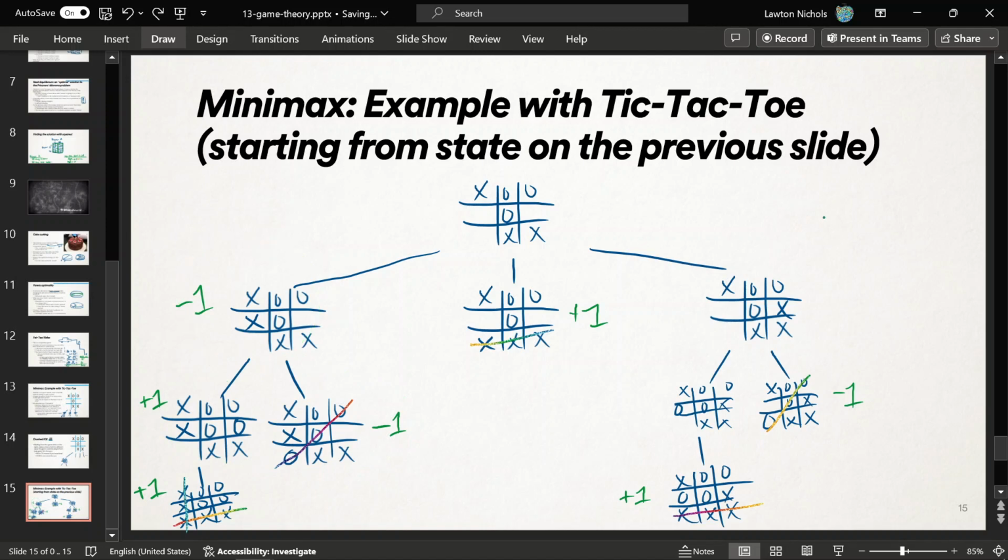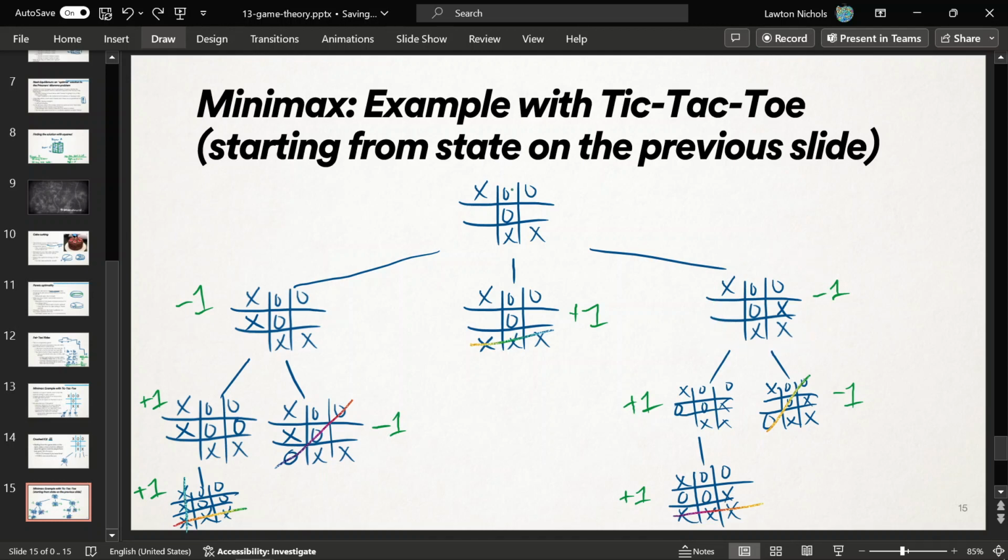See that? And then same for this one. This is +1 for us. We're maximizing when it's our turn, so +1 for this one. And then you give 0 to a tie if you ever get to a tie. And then this one again, it's O's turn. They're going to look at their options and they're going to try to minimize our score. So they're going to choose the -1. So we're going to assign -1 as a score to this game, because O, if they're a good player, of course, they're going to immediately see that they can win.